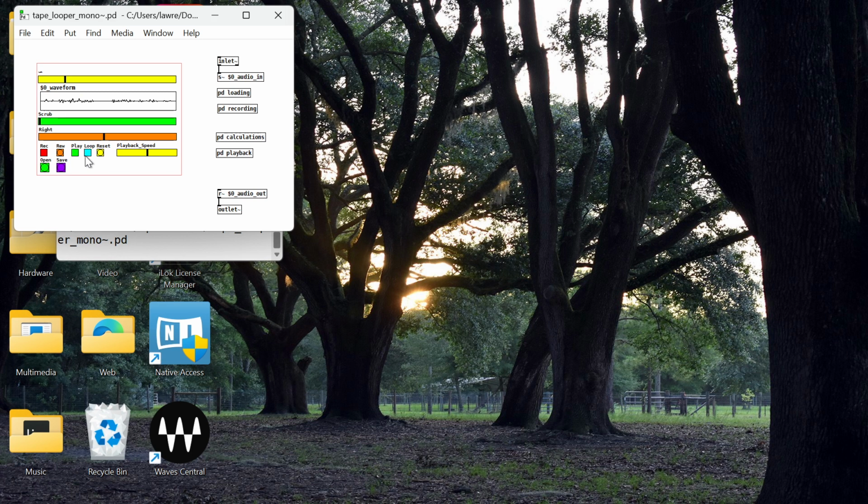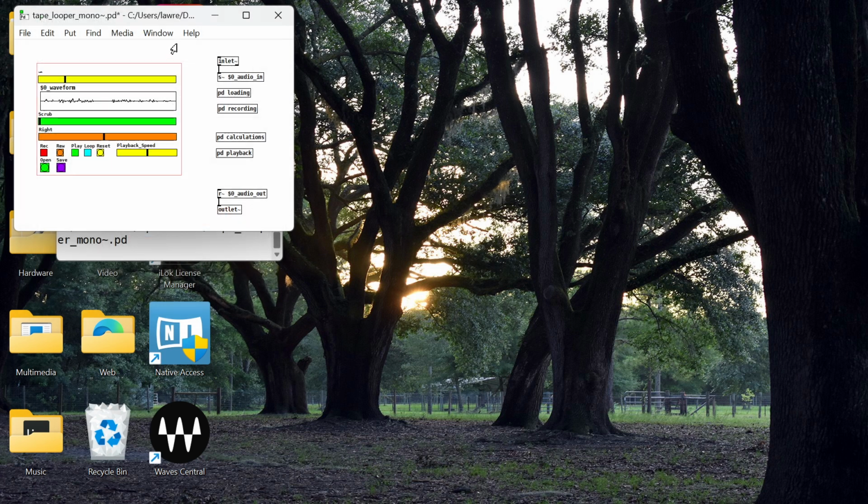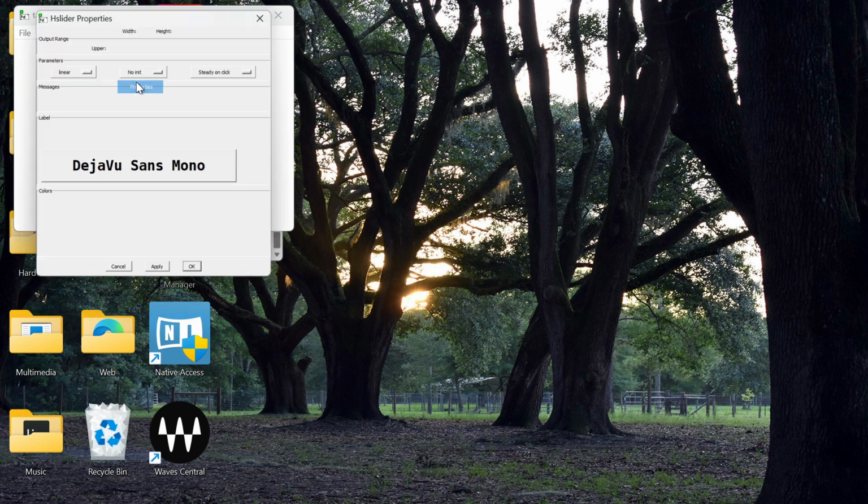So it stopped here rather than going the rest of the way. So let's check that out. Well, one thing I'm also going to do is I'm noticing these sliders, I think they all should be jump on click. It's just much easier. You see a point in the waveform here where it's like, I'd like to loop here and here. It's easier just to kind of click them into position. So I'm going to make these other two jump on click too.